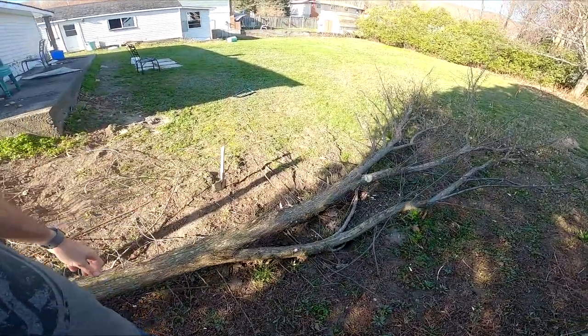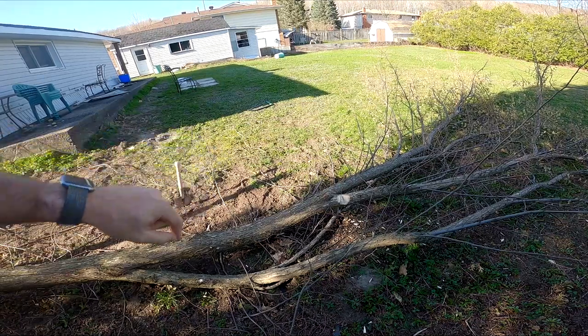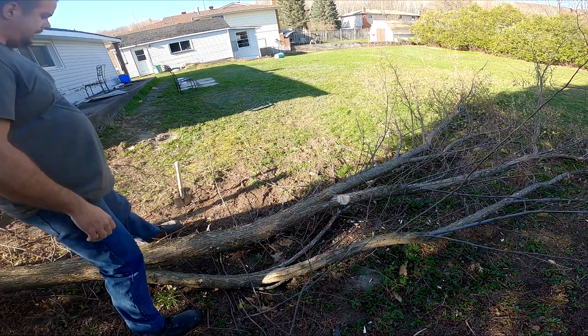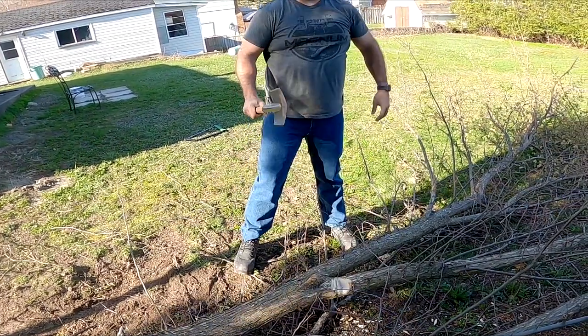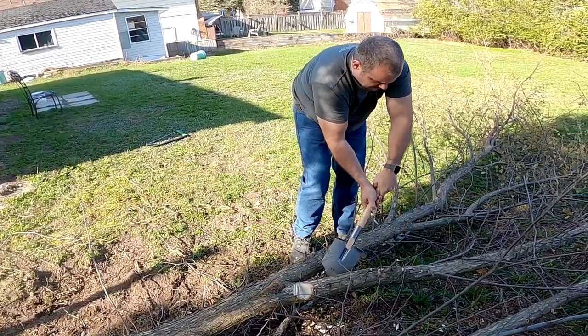Anyway, I just decided to hack at it a little bit with a shovel axe to see what kind of damage I could do. I needed to go wider on my angles to properly get through the wood, but that's what I got the bushcraft saw for, for that kind of nonsense. I'm gonna knock as many of these sticks off and then we will be ready to log it up.